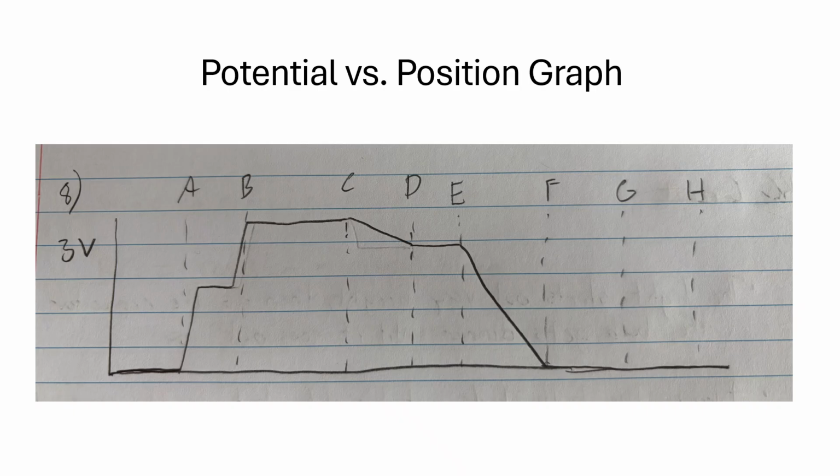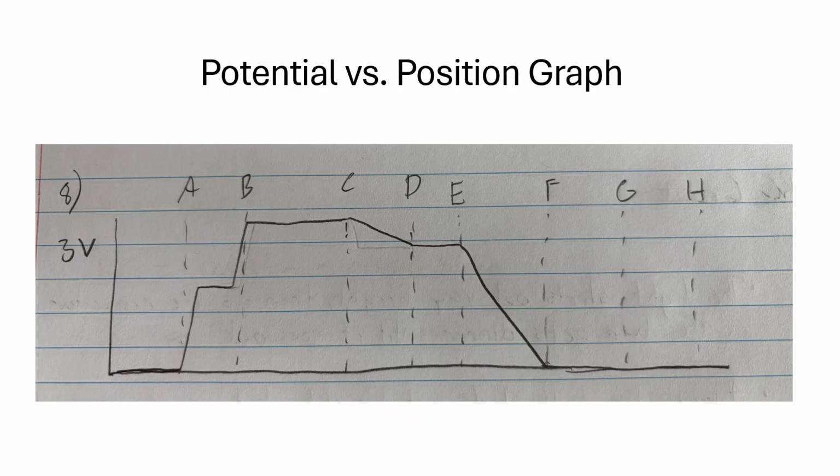Here we can see the potential versus position graph for the circuit we are working on. When we start the voltage before position A, which is below the two batteries, and then go across that, it increases to 1.5 about a quarter of the way through, and then stays stagnant until it hits the other battery, and then it jumps back up another 1.5 volts to a total of 3 volts, which stays the same all the way to C.